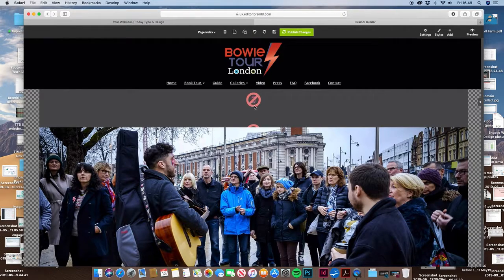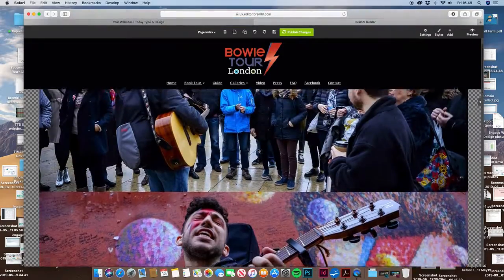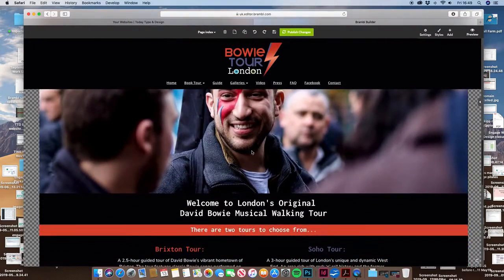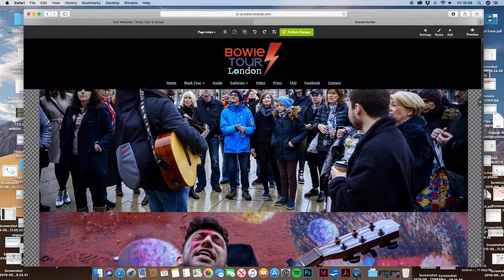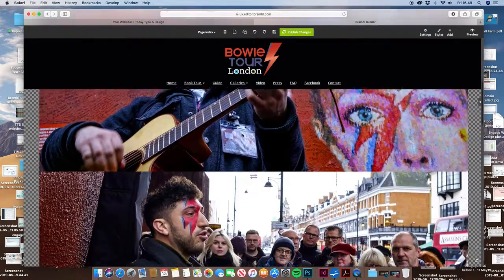You'll see all sorts of strange symbols and things on here which you may not understand what they are. The best thing is leave them. They're all set up to do with the way the site works on tablets and phones, so completely ignore anything like that. Also, your slider images will show as one on top of the other, but obviously that's not how they appear on the website. They scroll between those images. So again, you can just completely ignore how things are looking in terms of that.